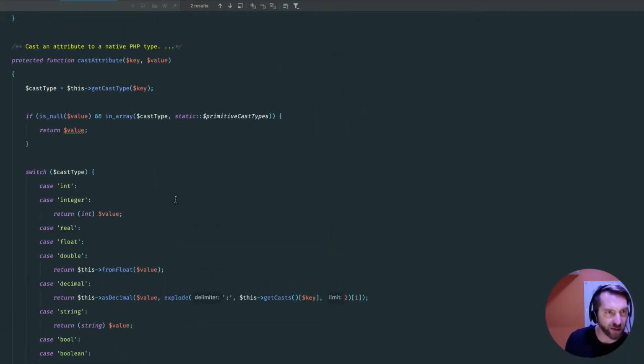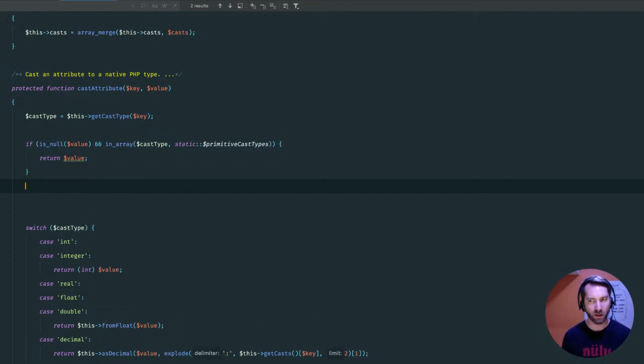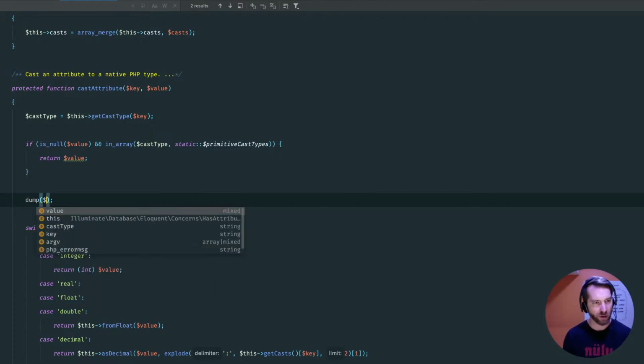And up here, let's change this cast type just a bit, right? So let's do something like dump cast type.